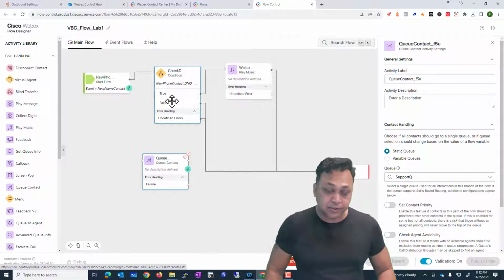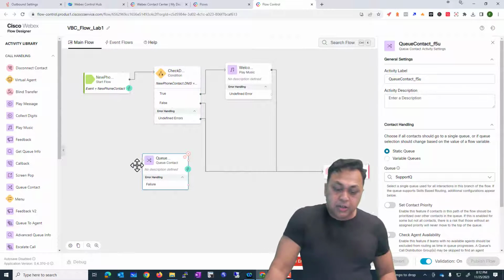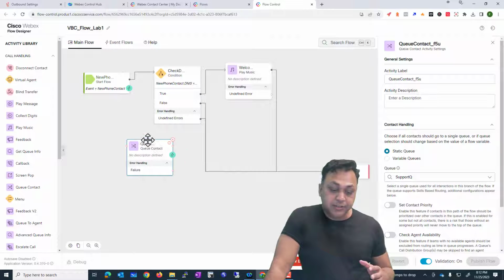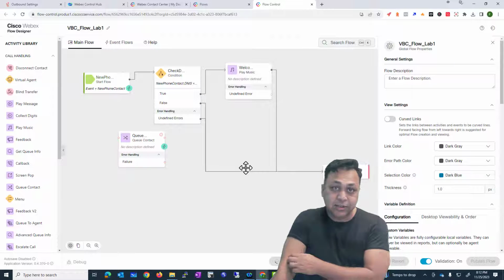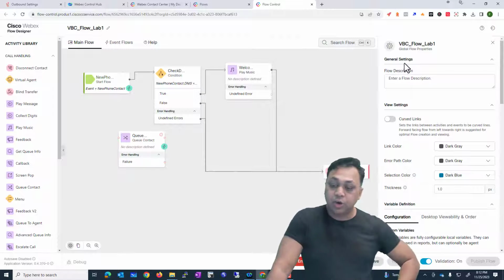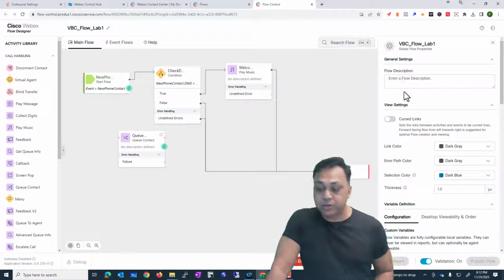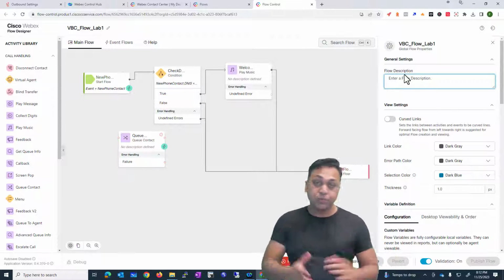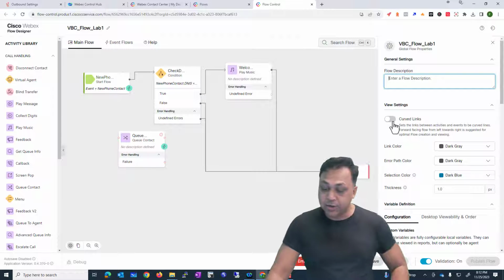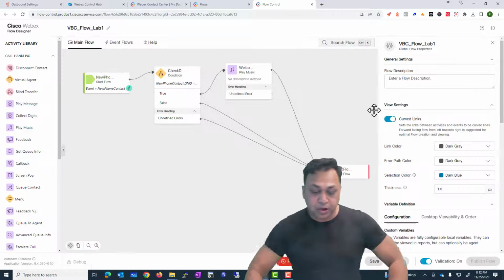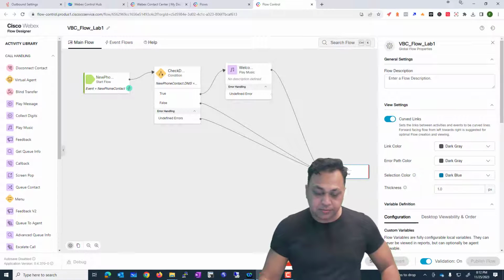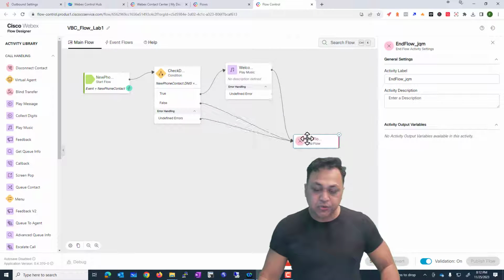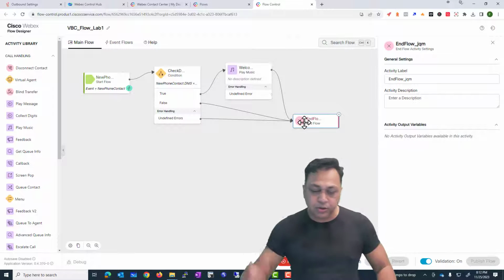Now, the last thing that we're going to talk about is that if you click on this gray area, which is your IDE or development area, you have the global properties for this script. You can provide a description for this script. You can enable curve link, which will create a curvy type of link that could be useful for creating a more attractive visual, depending on how you want.